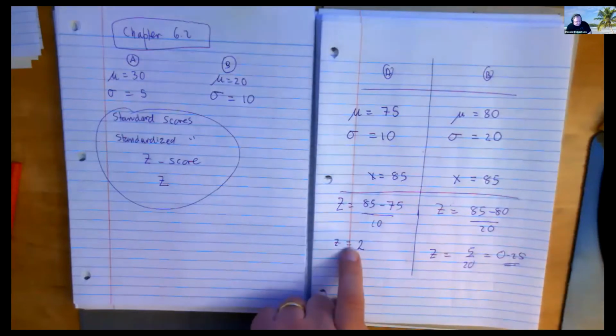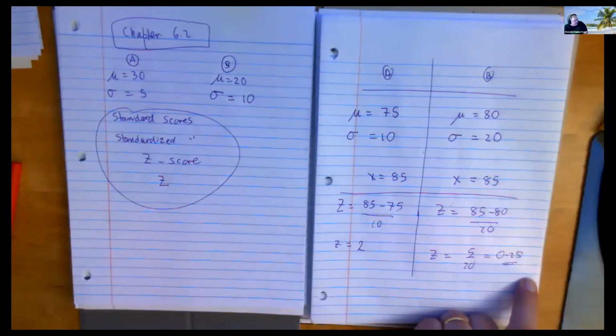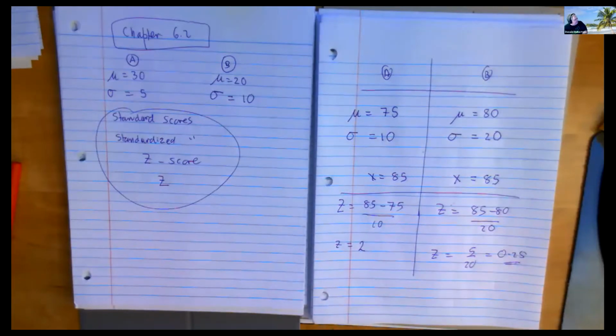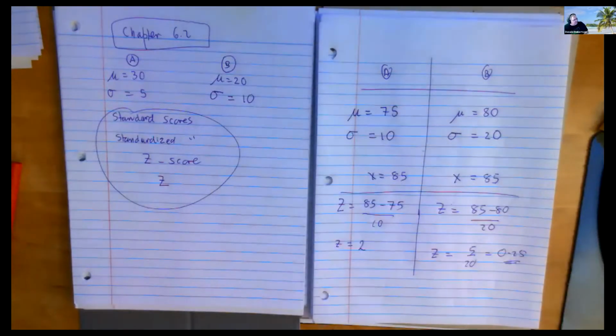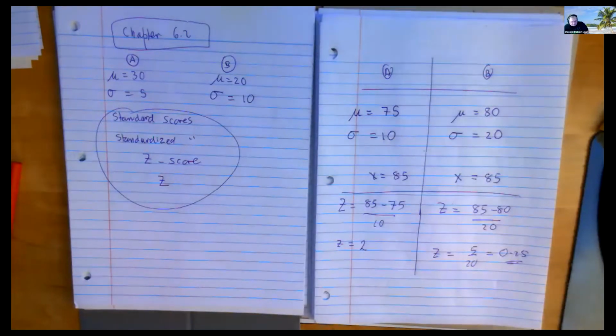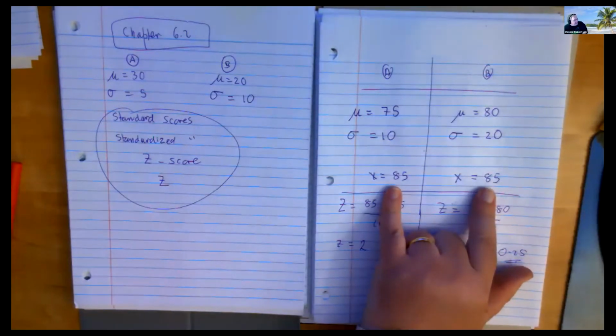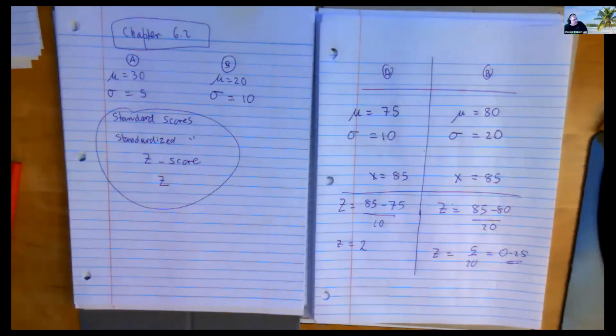Do you see if you pick this fella here? Z score of 2. Harder to get than a Z score of 0.25. Kind of interesting that you've now got a way of comparing two different groups that don't even have the same shared values, right? The means are different, the standard deviations are different. The scores that they get may be the same, they may be different, but you can still match them.